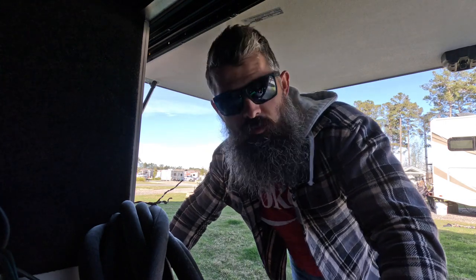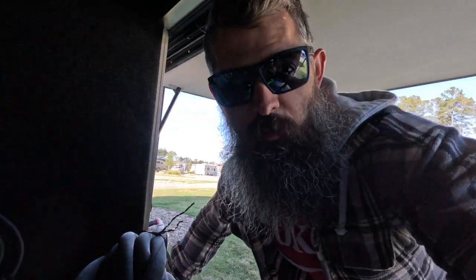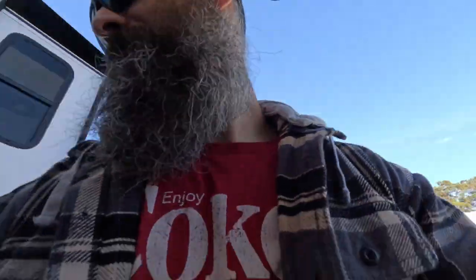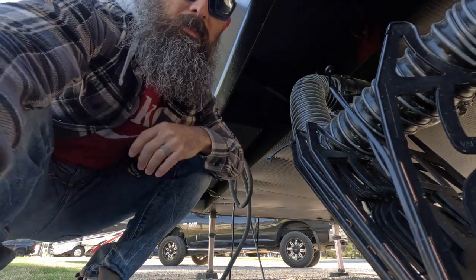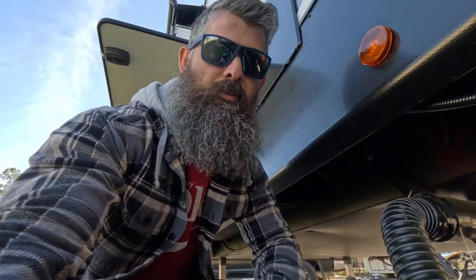And just before you leave, one of the fun things you get to do, well, some people don't think it's fun, but I think it's awesome, is you get to drain the black tank. Some people don't think draining the black tank is cool, but I don't know, it's one of those things.